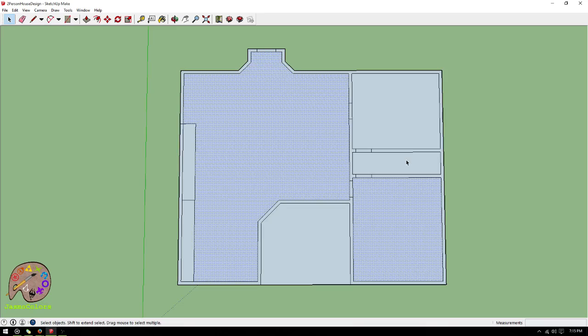Because this would be storage for like all of our extra hobbies and gear, and, you know, like Christmas decorations, etc. This is a back porch, and this is essentially a garage over here. So in this space, I still need to put a bathroom, a laundry room, and a kitchen at the very least. I actually kind of like how this came out.